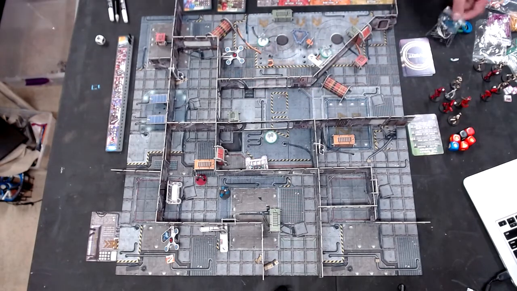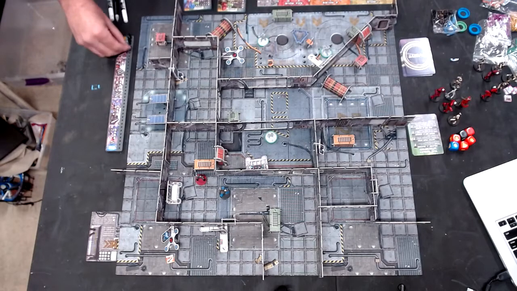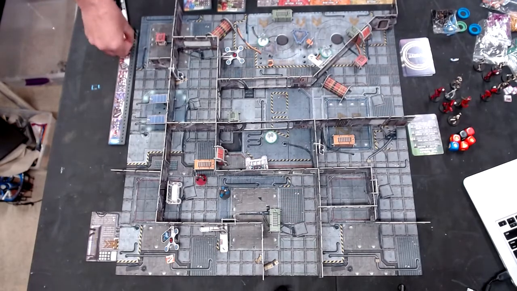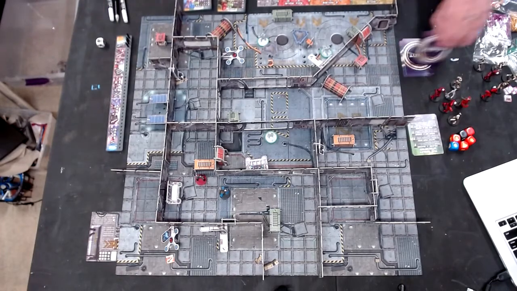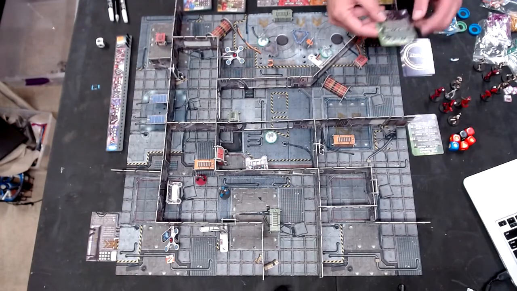All right, we are now at hostility track number 4. No shots have fired, so I don't have to worry about that. And I put the pin in here. We're still relaxed. On the next one, I will start rolling for Purge enemies. Draw an event card. This one is relaxed.